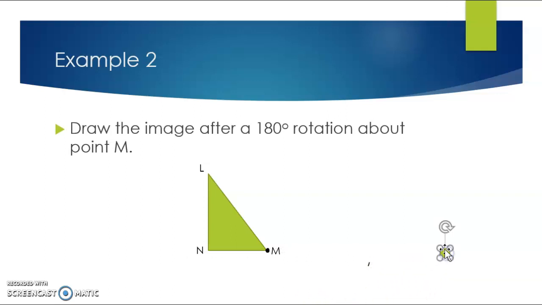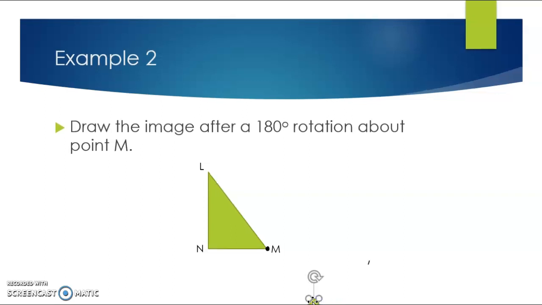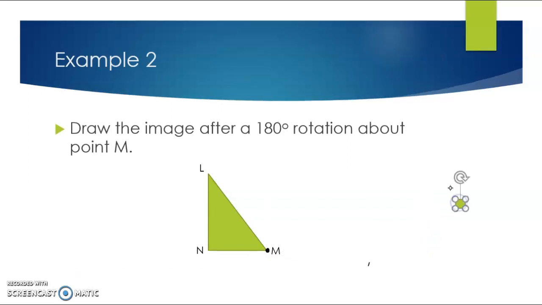I'm going to draw it over here to this side and say that if we rotate it around point M, and no, I'll go ahead and put it down here and just say it's a little bit shorter than what we wanted. That would be point M, or point L. For N, if I rotated 180 degrees, it's going to go like that. Remember, another way to think of it is that 180 degrees is a straight line. And so you can remember we talked about lines like this, and what's that angle? That's 180 degrees. So you can say, okay, I need to go 180 degrees around this point. Well, that would be right here.